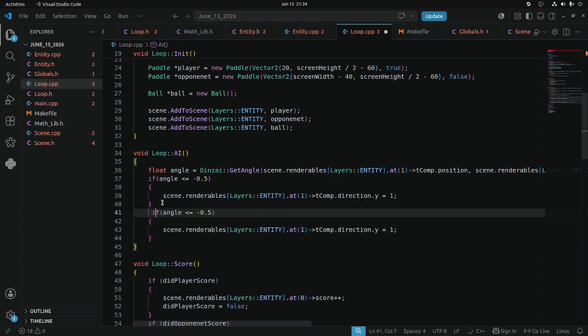If the angle is greater than, I'm going to go with 1, actually.